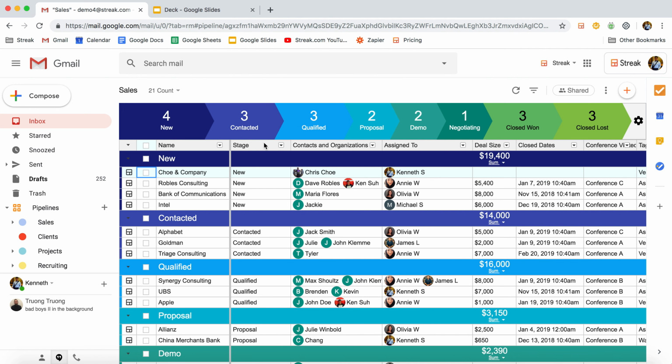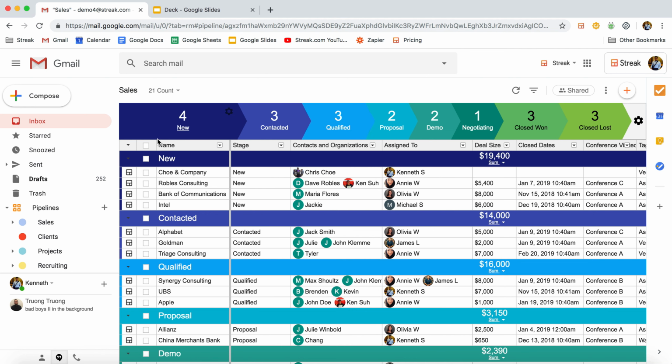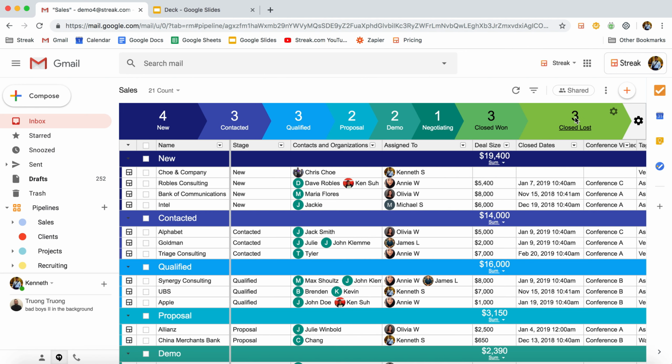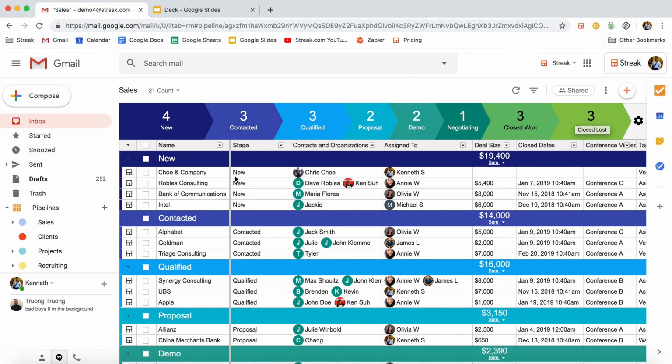Now, what we're looking at here is what we call the pipeline view. And the pipeline view is where all of your data sits inside Streak. In this sales use case, these are each of the data points or customers or leads that are in the pipeline. And each pipeline view has four distinct parts. The first is the name, which allows you to know what kind of workflow that you're managing with this pipeline. We then have stages, which is these colored ribbons on the top and are key steps and milestones in your process. And finally, we have rows and columns.